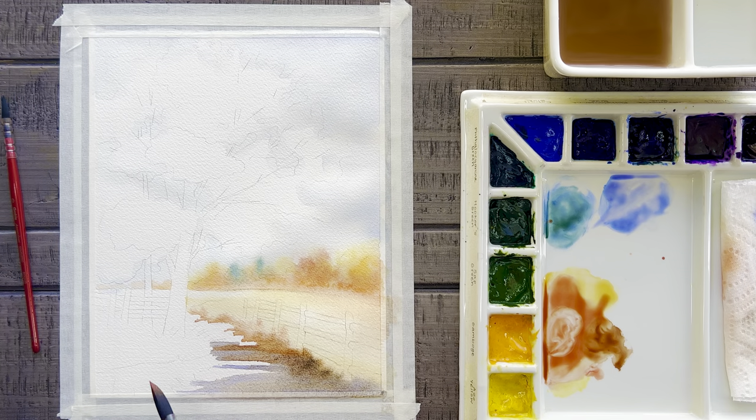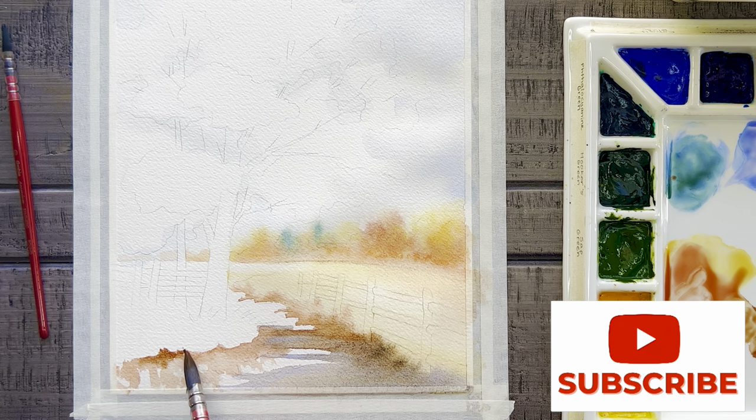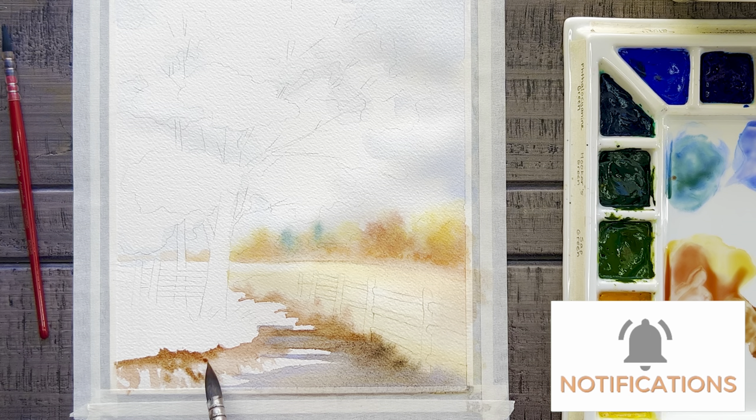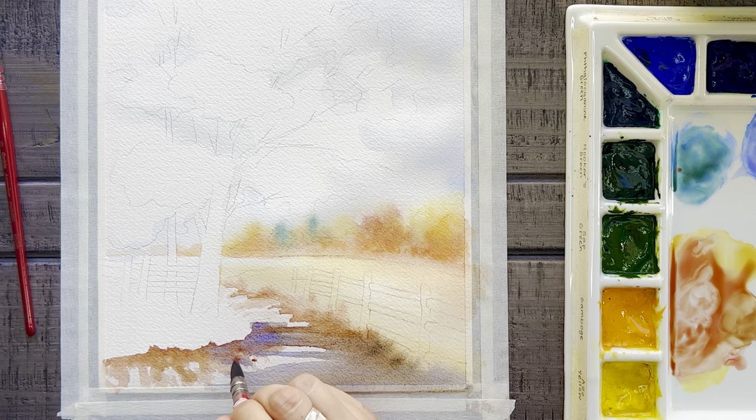Now here on this other side of the road I'll kind of do the same thing, starting with a dark red along the edges, spanning into the road a little ways, and then adding in the burnt umber and dark blue for the shadows. I really do like to try to give helpful hints and tips with each tutorial I put out, so if you're finding this helpful or would like to see more of my tutorials, I hope you'll consider subscribing so you don't miss out on new and upcoming tips every week. I'm actually going to take this red-orange or dark red now and also add some extra dots of color here on the pathway to represent some fallen leaves from the tree.